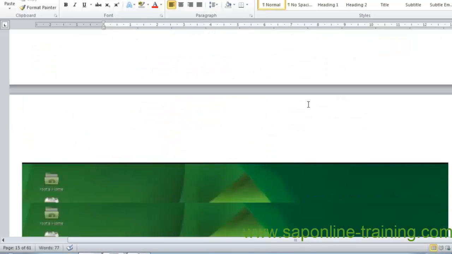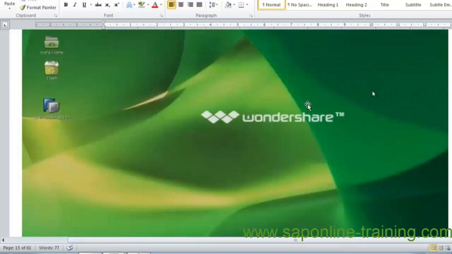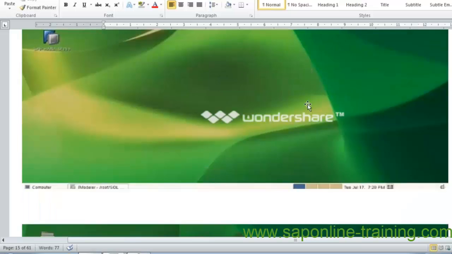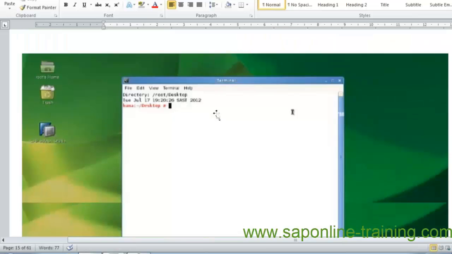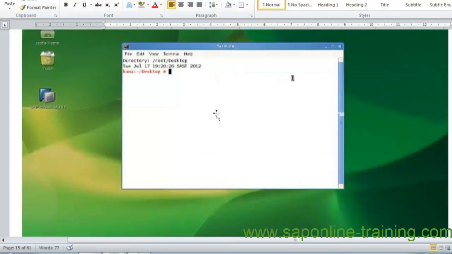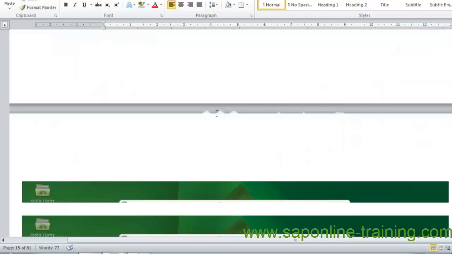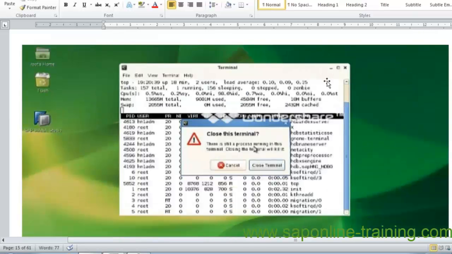Now this is SUSE Linux. SAP HANA uses the SUSE Linux operating system. This is what SUSE Linux looks like. So here you have SAP HANA Studio. Now this is the terminal, where you can turn the HANA system on or off, start HANA, stop HANA. You can directly do it in SUSE Linux. This is what administrators have access to. But as developers, we are going to directly access SAP HANA Studio, which is the front end of HANA.